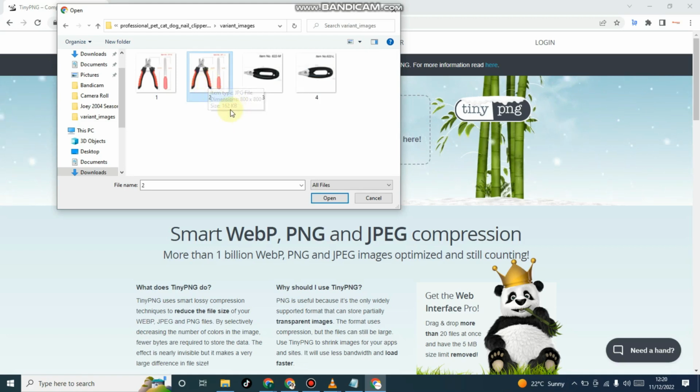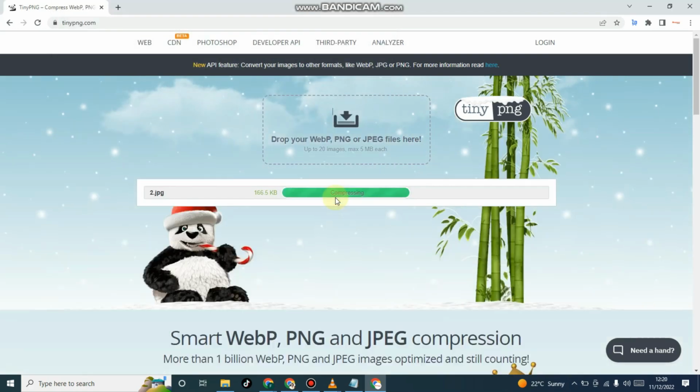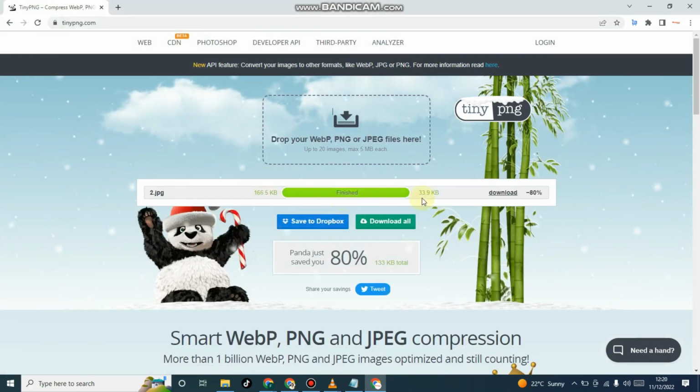You see it is 162 kilobytes if I hover over that. So if I want to resize this image, compress it, and select it and tap open, when I bring this image here, it will have been reduced by up to 80%. That means you have increased your website speed by up to 80%. I mean the load speed of the page where this image was to be hosted.